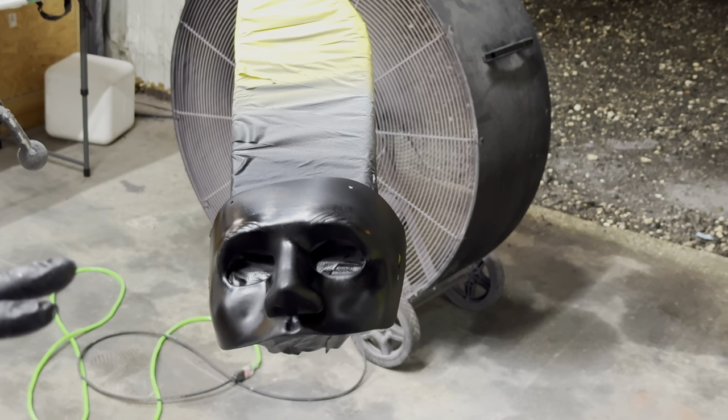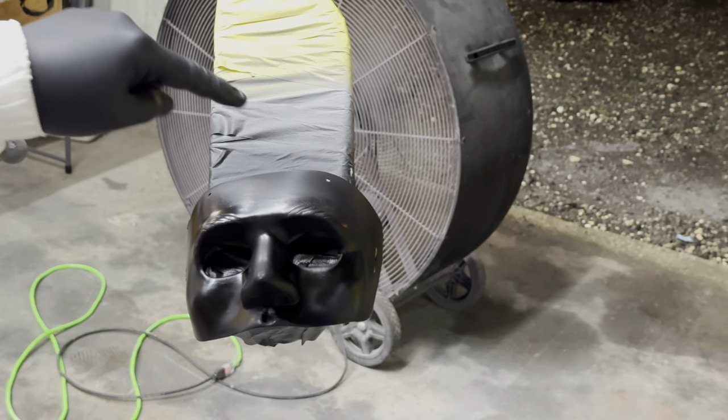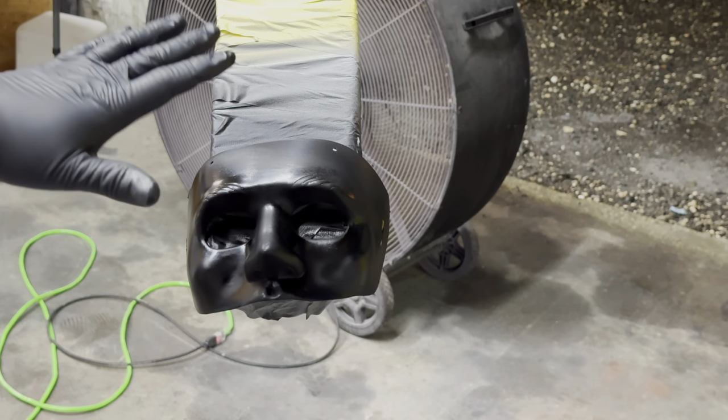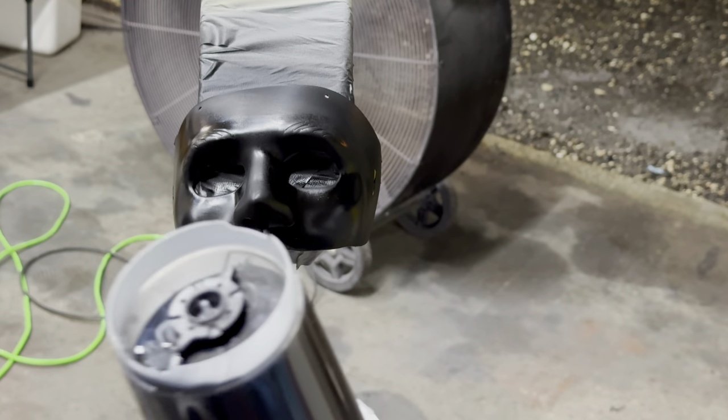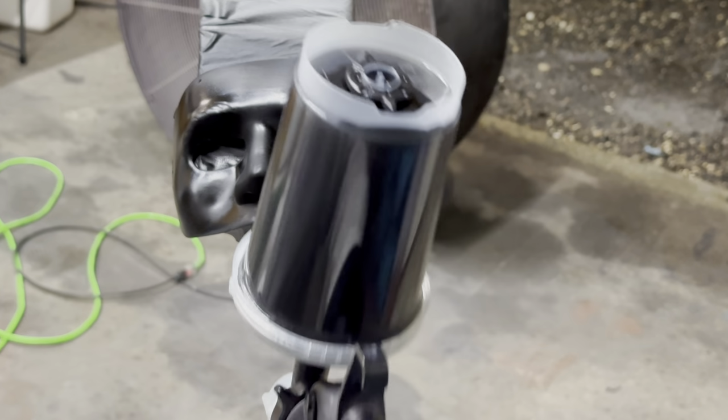Okay, second coat of base. We've got some areas up here that were covered, but I believe the humidity's kind of taking over. So we're going to probably run up doing three coats.